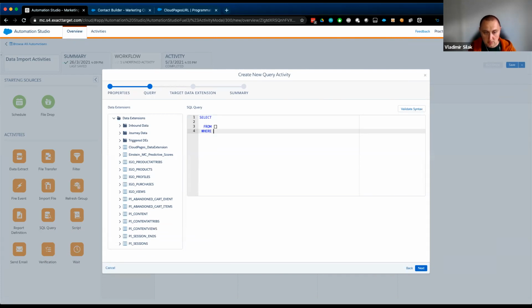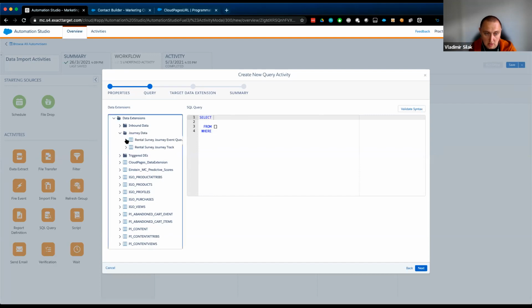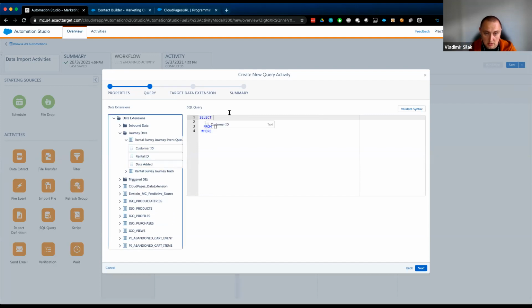I do struggle with that alignment. So where, and then we're writing the actual SQL. In my case, we know the result set. If I look at the journey data and I look into the event queue, I need to populate customer ID and I need to populate rental ID, right? These are the two things that I really need from that. Now, where does that information come from? So I'll get rid of the extra comma, and this one I'll just put on the next line.